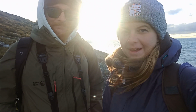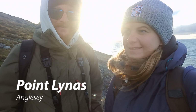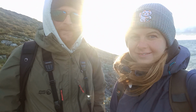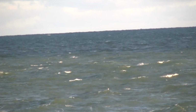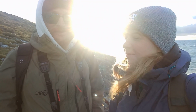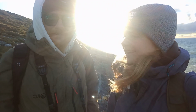So it's November and we're back at Point Lynas again. It's absolutely freezing. It's the latest we've ever been trying to see if there's Rhesus dolphins still here. Because normally towards the end of October they drift off. But we've just seen about 5 of them, but they're quite far out. One breached right out the water though before we got our cameras out, so that was quite cool. Hopefully they come a bit closer again.